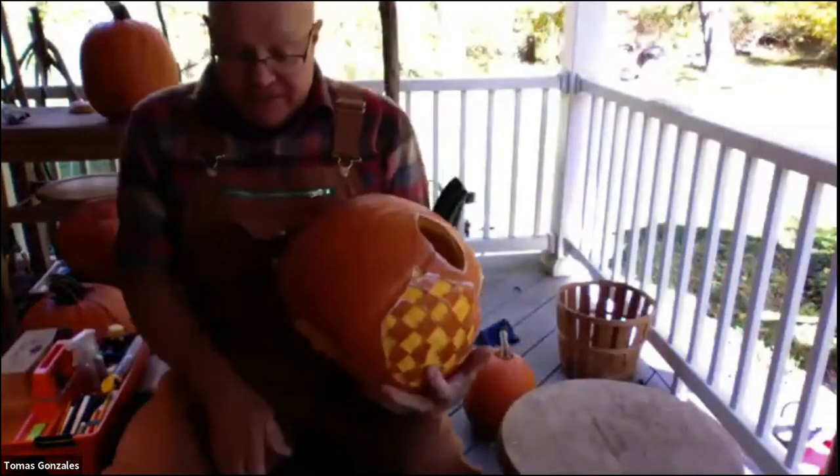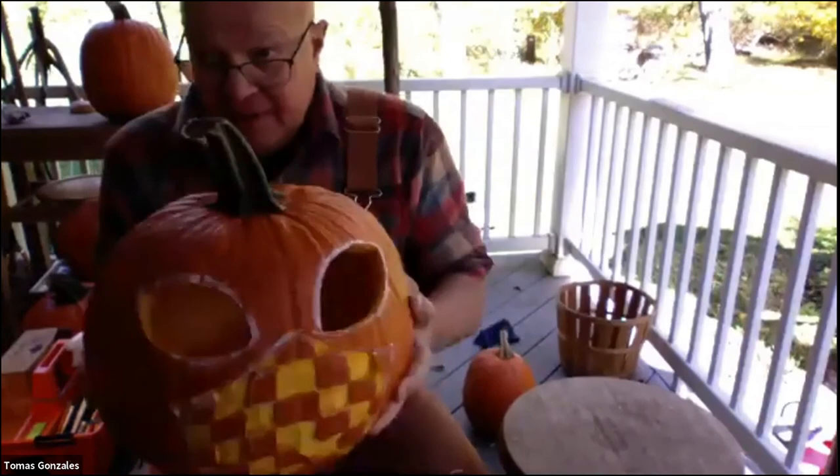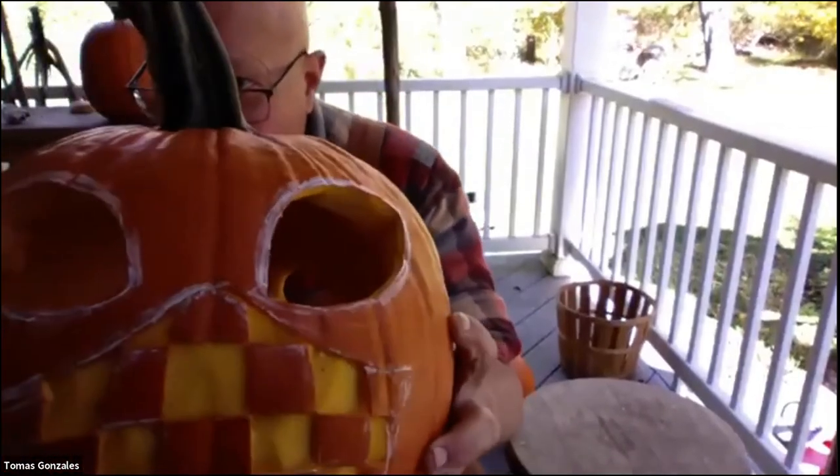Let's see if you can see this at all. We can fine tune it, but you can see the holes in there. We see your flail on the shirt, though.